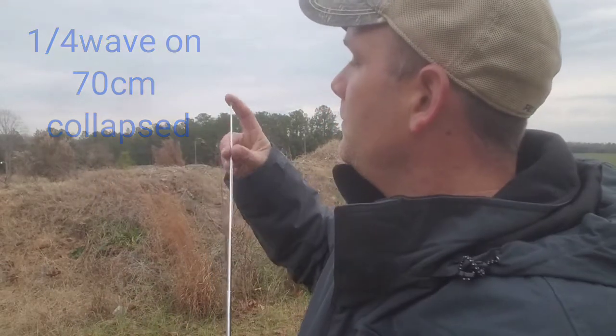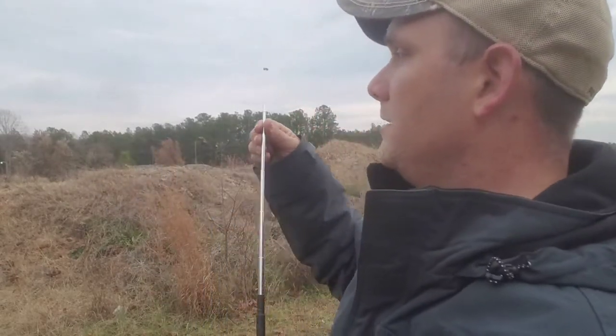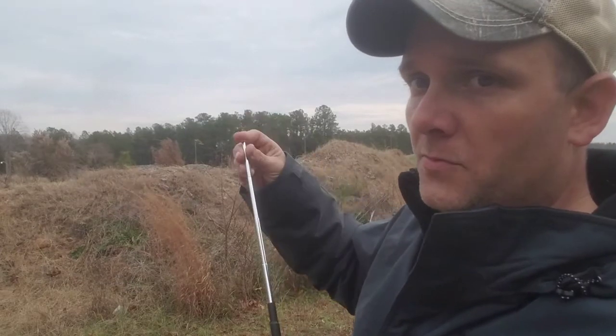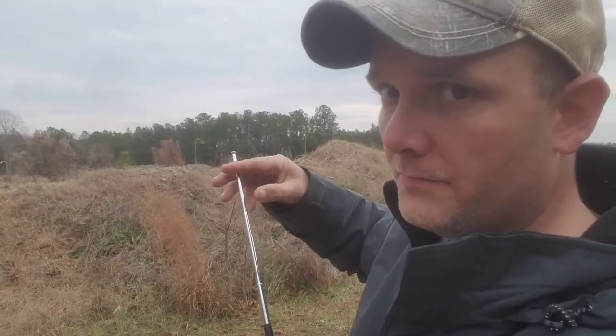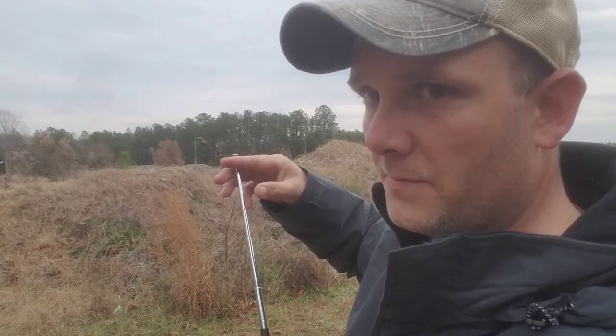But the tri-band — one, two — that's a five-eighths wave on 440, and then you drop it down two more, which is four total from the top. That's a quarter wave on 220, I'm pretty sure. I don't use 220 so I really don't know for certain, but I'm pretty sure four down from the top is 220 quarter wave.